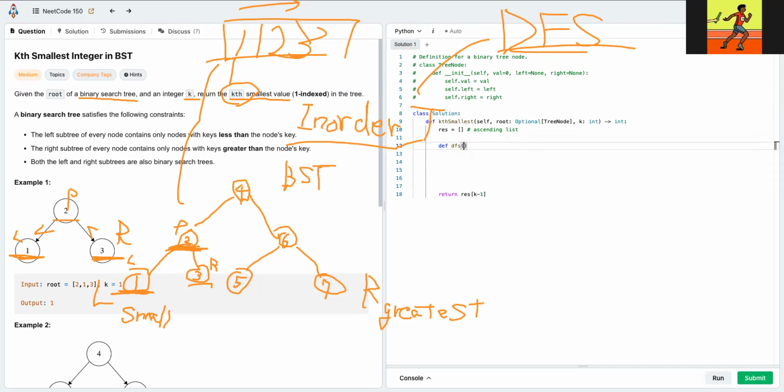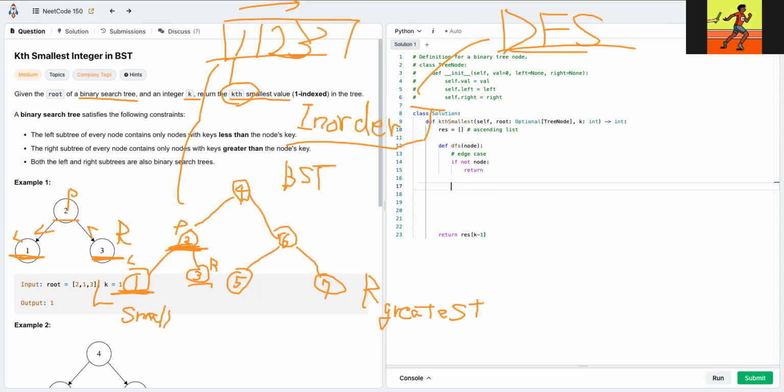And we pass the node. In a recursive function, we have to think about the edge case. If not node, return none.